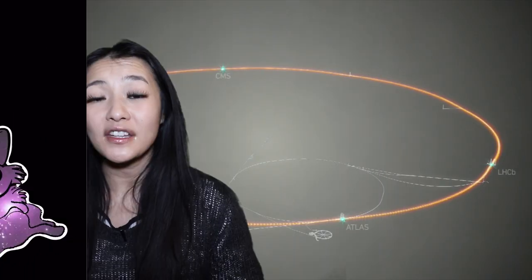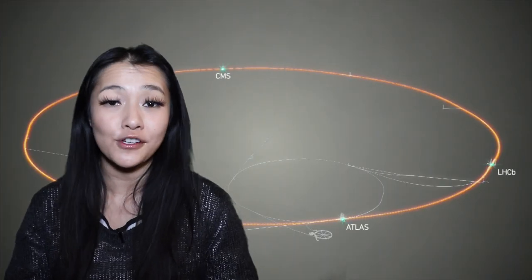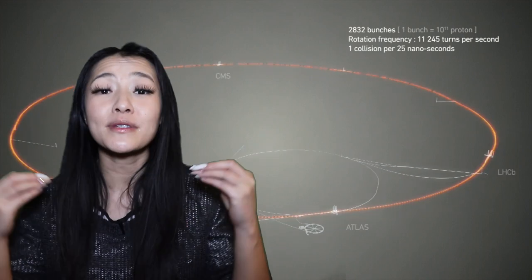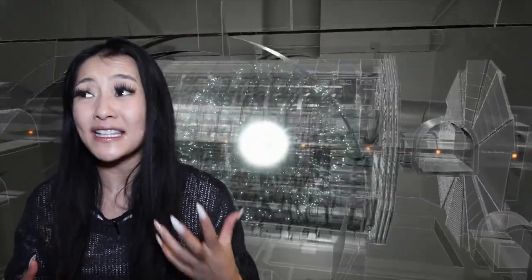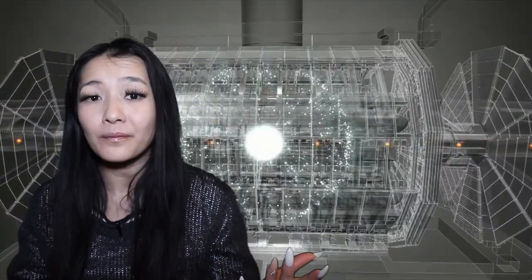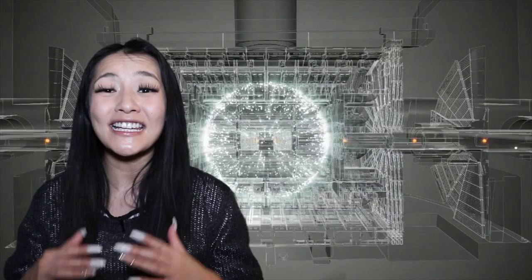At CERN, the Large Hadron Collider is trying to produce dark matter particles by colliding beams of protons together. But since the detectors won't pick up the dark matter itself, what they're actually looking for is any missing energy or momentum. The Large Hadron Collider has been looking for dark matter since 2008, but they still haven't seen anything.